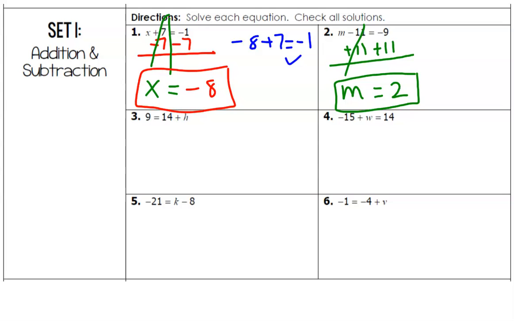Okay, we don't solve equations to practice our subtraction. We solve equations to get good at using properties of equality. So I really need to see this step here. Now my marker's a little fat, so it kind of takes up a lot of space, but you may want to draw that line down the center of the equal sign just to make sure you're doing something on both the left and right sides.